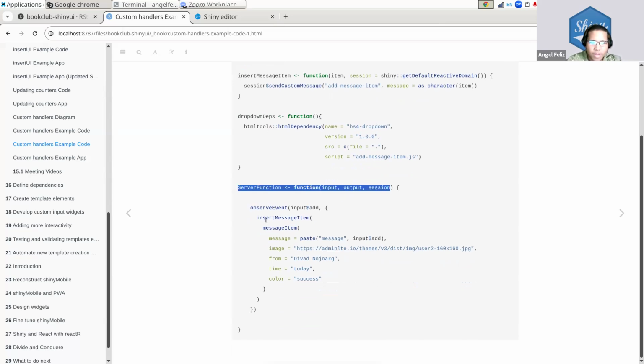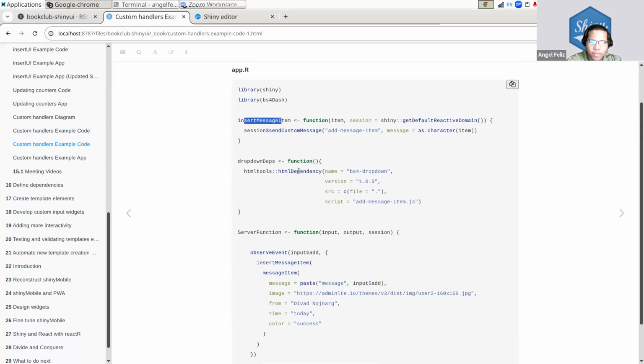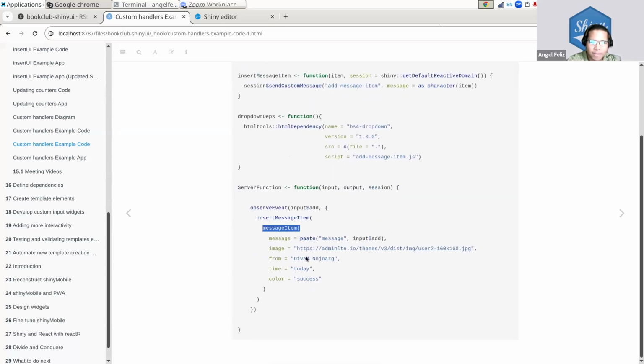And now that you have sent it, this is your custom function. You just need to pass the HTML element that you want to render, in this case, message item. And of course, every time you click a button, it automatically increments the number. So you don't need to do many more things about it.